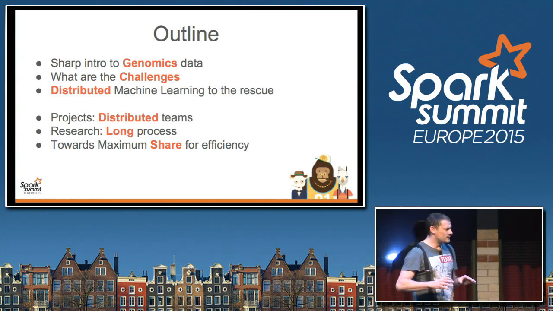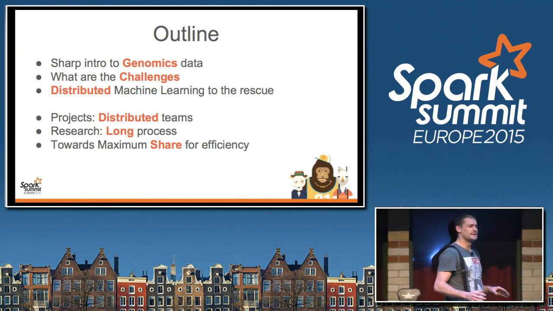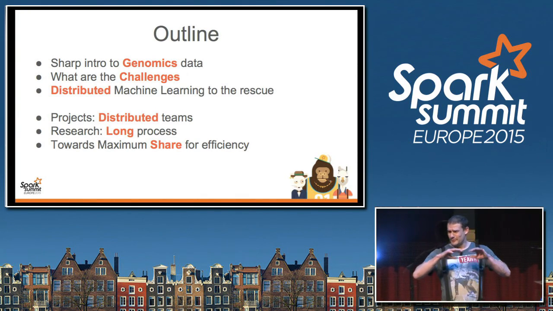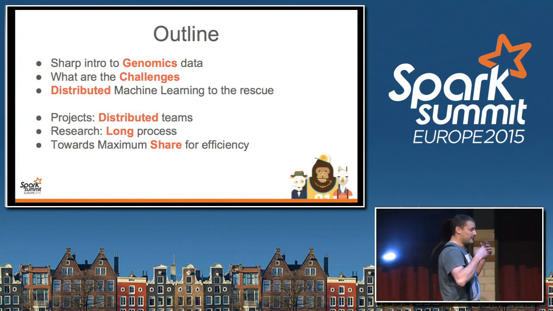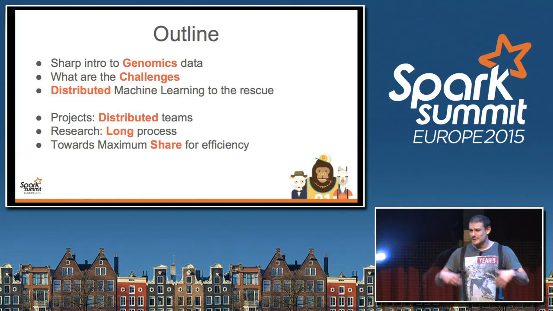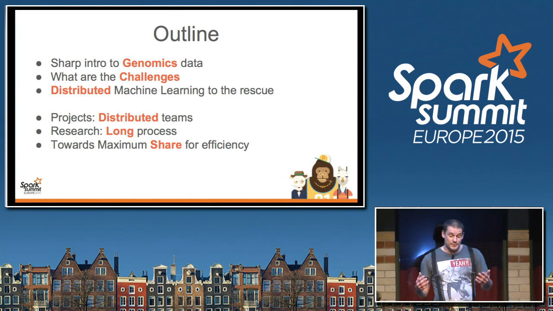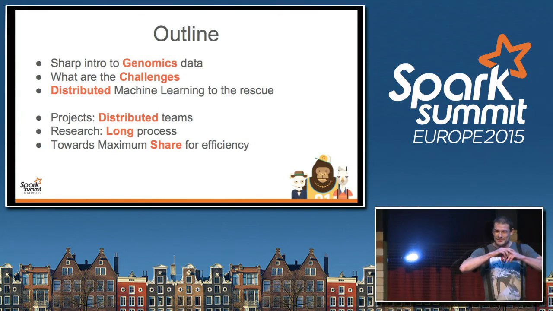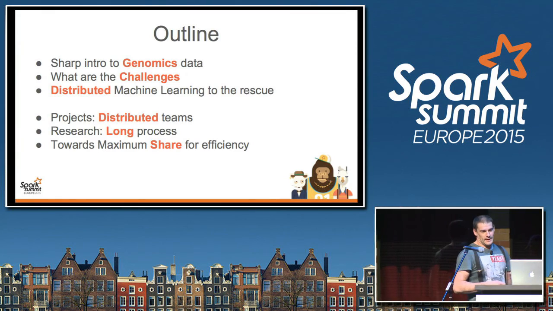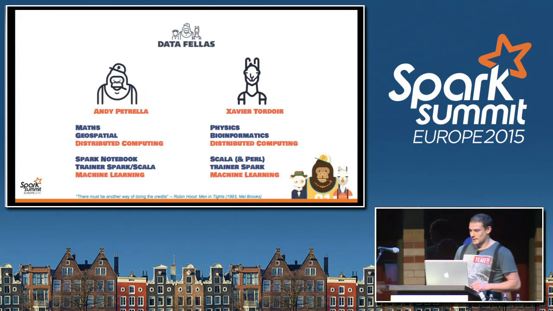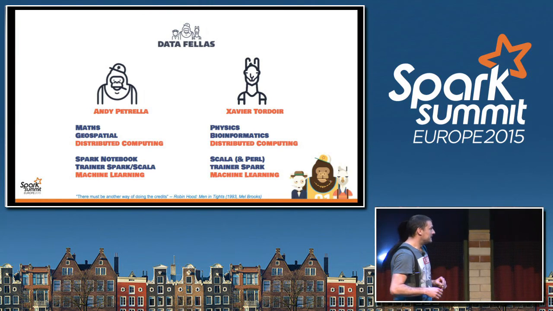You may have teams which need to collaborate, and they're located in different places. So it's also distributed from different places in the world we want to deal with. And if you think of the research process, data is accumulating over a long time period. There's a distribution in time as well to be dealt with, and that's why we need efficient systems for sharing the process. Just a word about us.